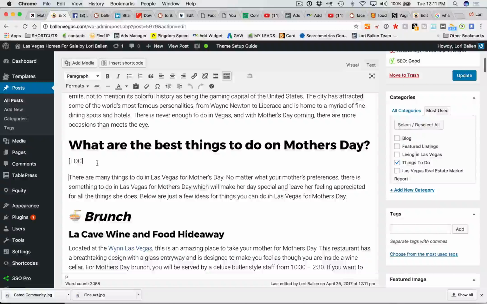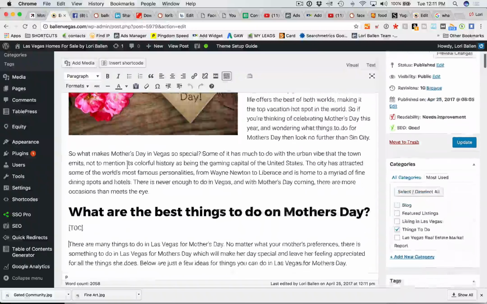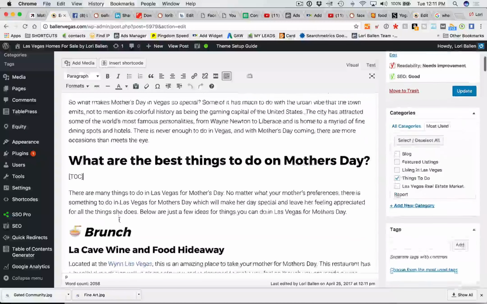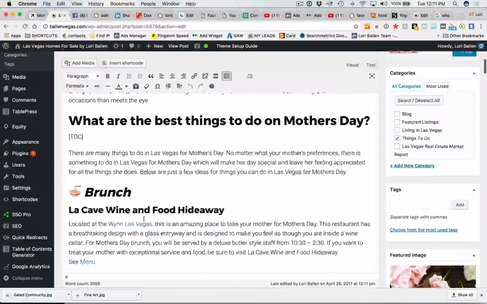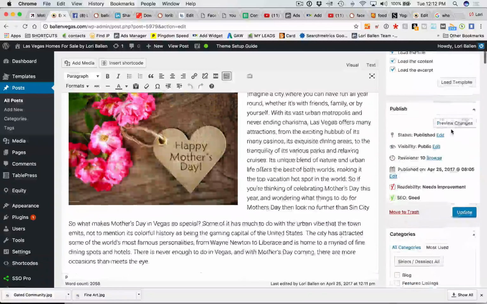So if your website's getting too slow, it might be worth doing it manually, or skip it altogether, or put it in a table instead. We use TablePress, which is another way to create tables. If you've already got TablePress, it may not slow the page down as much as a table of contents. So you'll have to test that in the speed checker to make sure. Okay, all right. So now let's go ahead and view this again.